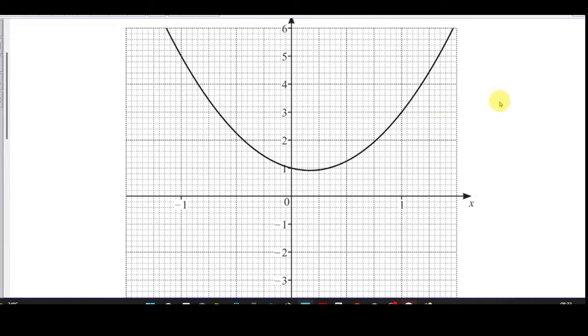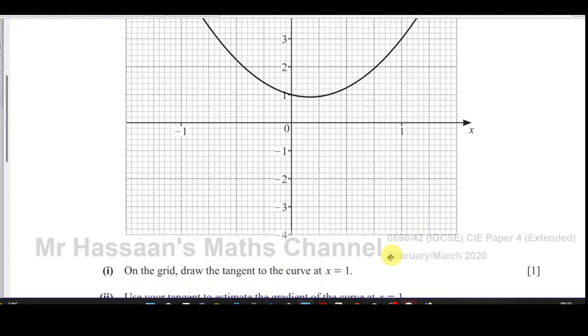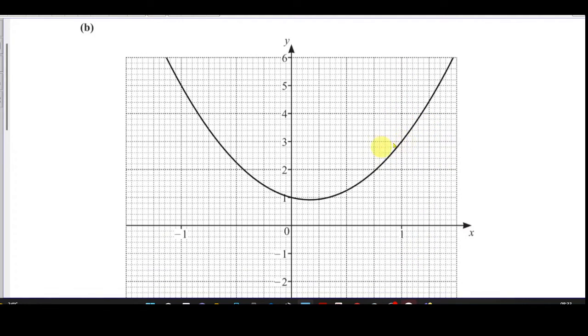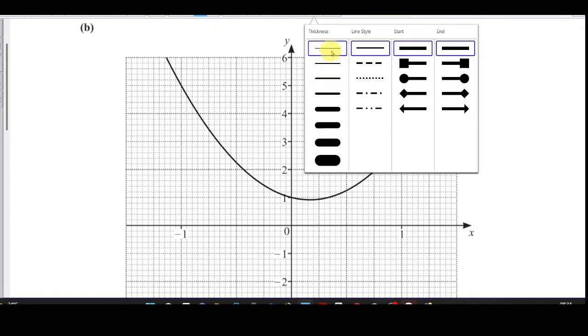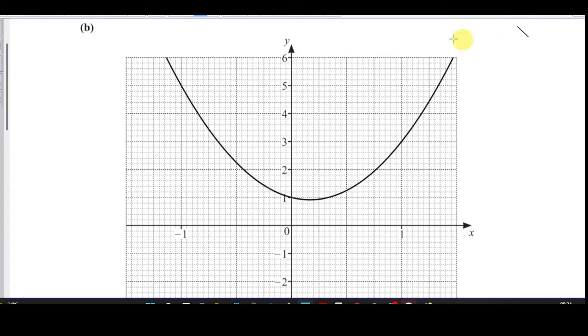Now, when you're drawing a tangent to a curve, you're trying to draw a line which just brushes the curve at that particular point where they want without cutting through the curve. Okay? So what I would advise very strongly is that you take with you to the exam a 30 centimeter clear ruler, so you have a lot of space to work with, and you place the ruler such that it just touches the curve at x equals 1. You've got enough space to put the pencil between the ruler and the curve, so the pencil will make a line which touches the curve at x equals 1.